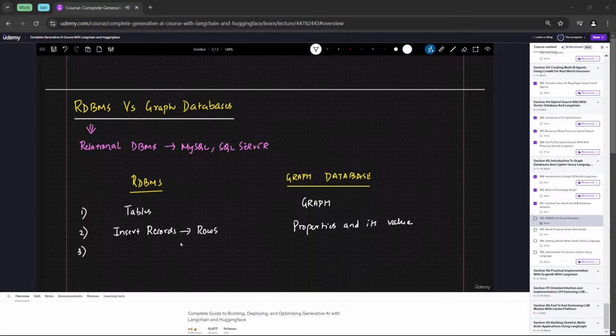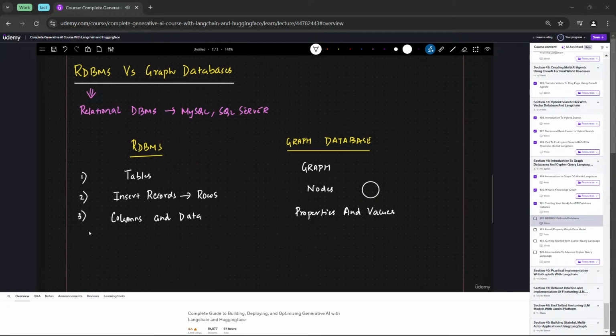But in every row, there will be some kind of columns, and with respect to these columns, there will be data also. Some data will definitely be there. So similarly over here, I just need to make some change. When we say rows, inside this graph database we have something called nodes. Now, these nodes will be a circular structure. It can be an entity, it can be a name, something like that. When we talk about columns and data, these are basically properties and values. So how we represent columns and data in RDBMS, similarly in graph database we represent it as properties and values.